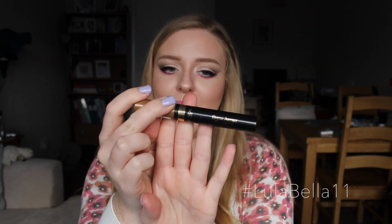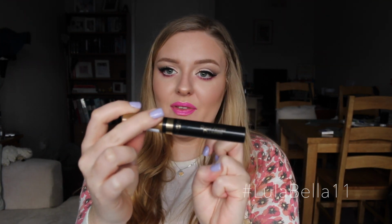A product that I was obsessed with last year was the L'Oreal Brow Artist Plumper. Again, like I was saying about the eyeshadow, it is kind of warm tone. So if you like that taupe grey shade eyebrow, then this is not the product for you. It's just a really nice product. I like warmer brows because I do have warmer tones in my hair. But I just really like this product.